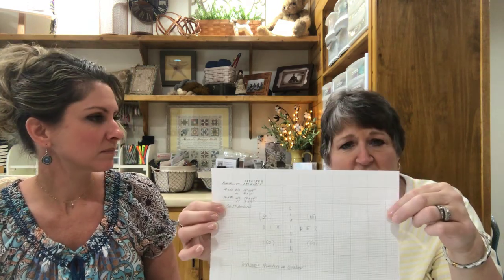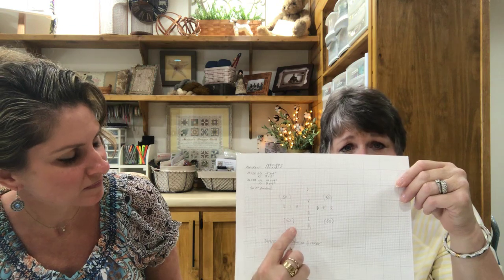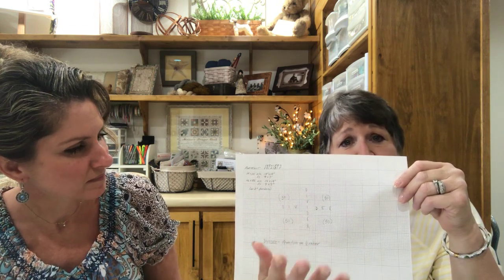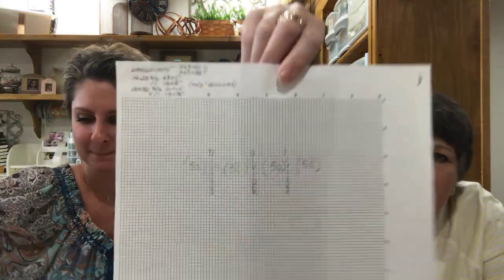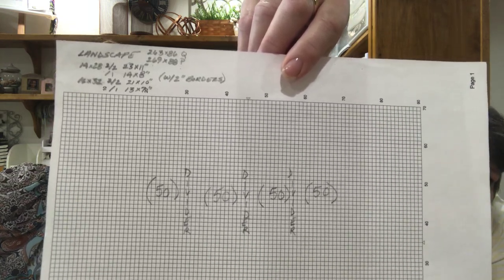You'll start and lay your piece in one corner, whichever corner you choose. Then when you're finished, you pick your own floss palette and fabric — what you start with gets mailed to the next person on the list. When they receive it, they put their favorite motif in that style — Quaker or primitive — somewhere else on that grid. This continues on around, and at the very end it comes back home to you. The second layout is the landscape layout with the border divider going down between the four motifs.